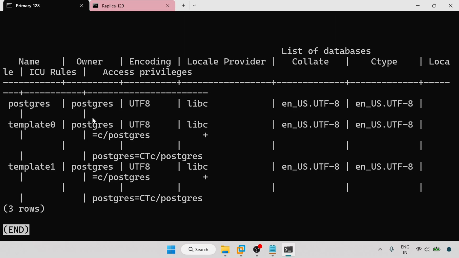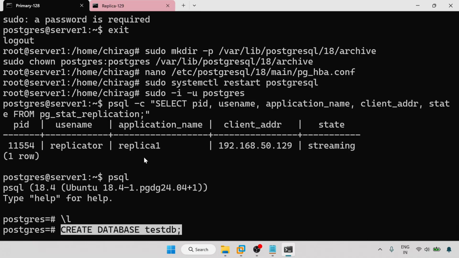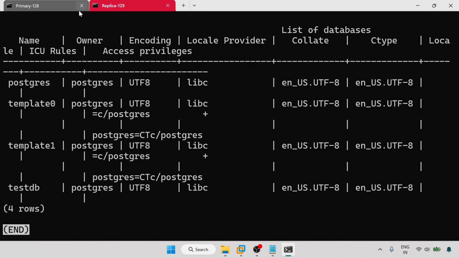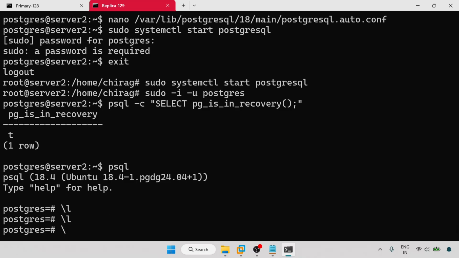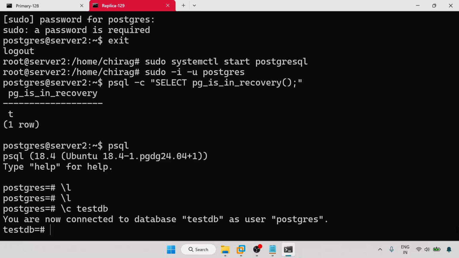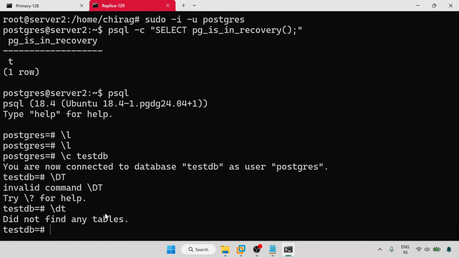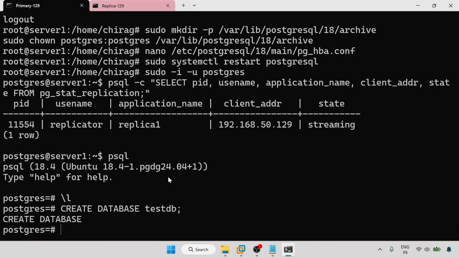Now I'll create one database and let me check on the second server. So the database is reflected there. Now \c, I'll connect with this and let me check \dt. We don't have any table. And here \c testdb.